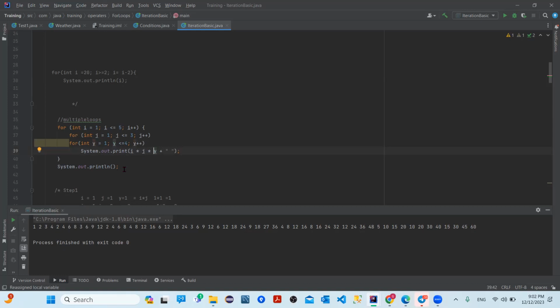Can you do one thing? Can you put proper curly brackets after each loop? That will give exactly clear idea. This is another way of writing, but after every for loop, give proper curly brackets. Yeah, curly brace, this and after this as well. Start one curly bracket there as well. Add one curly bracket.